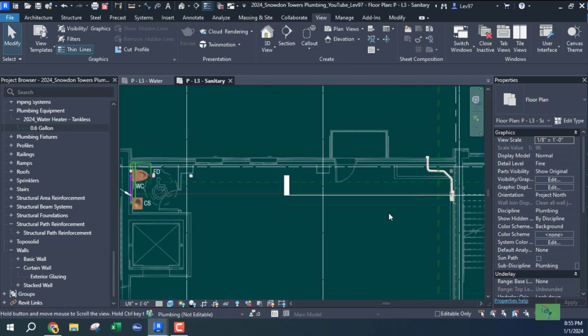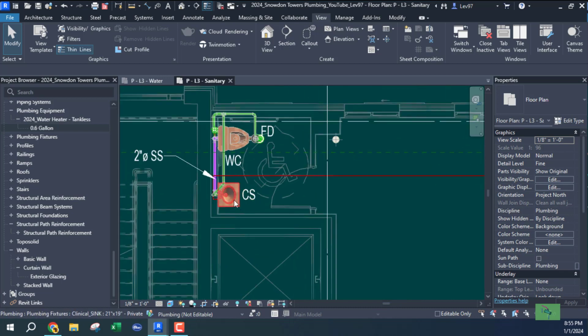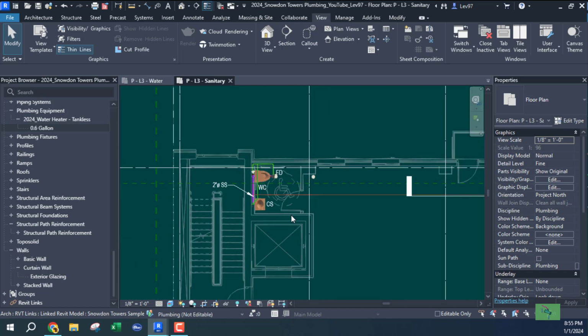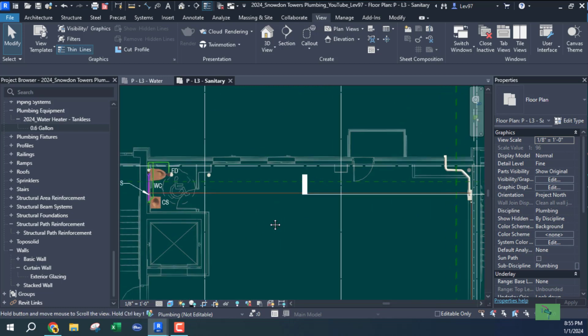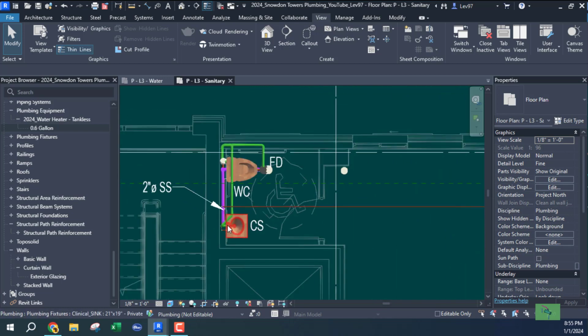That's the source for the water for this one sink. I don't know why they wouldn't put the water heater closer. Maybe they couldn't. I don't know. I'm not going to go into that, but that's the source.